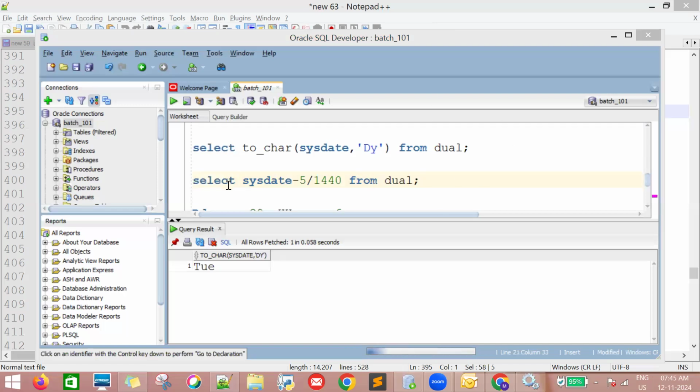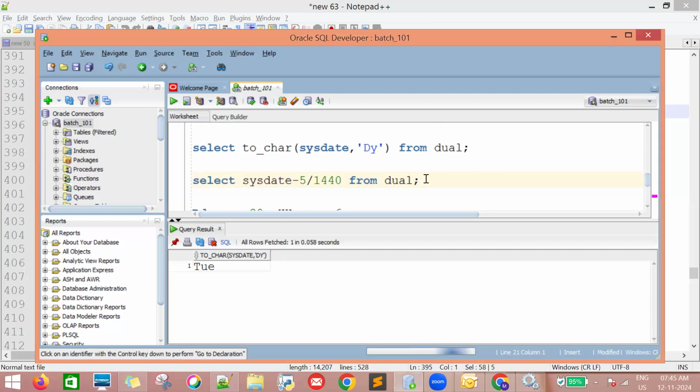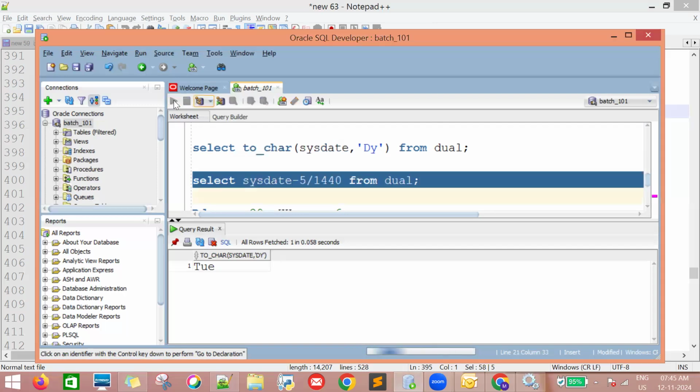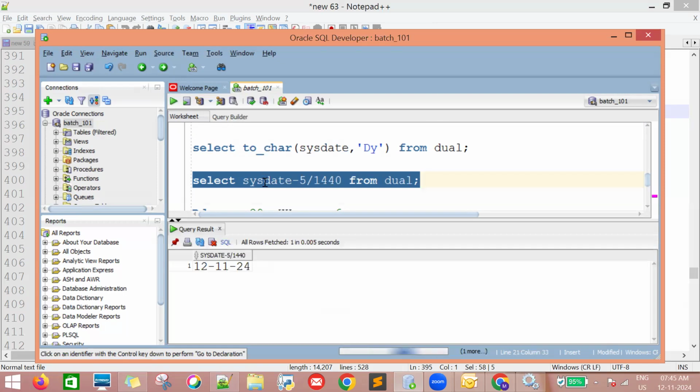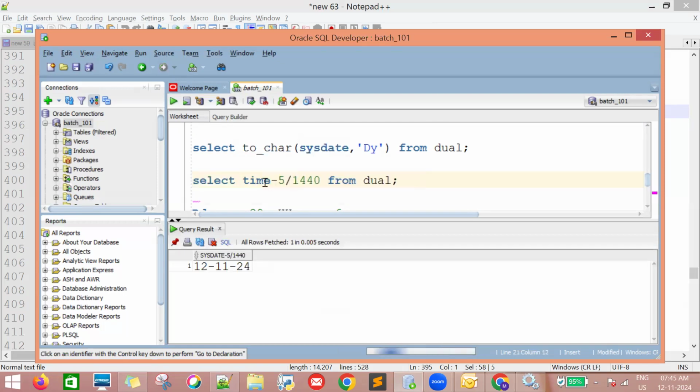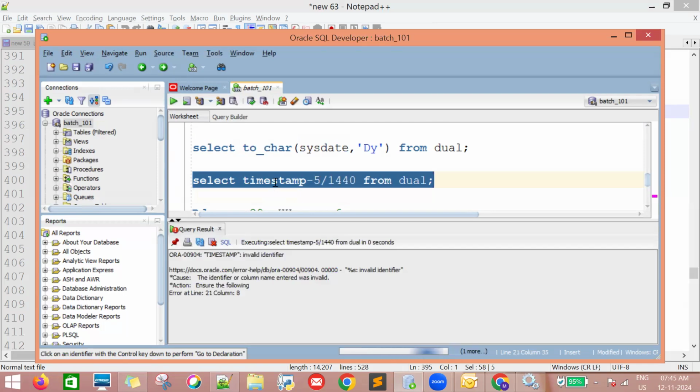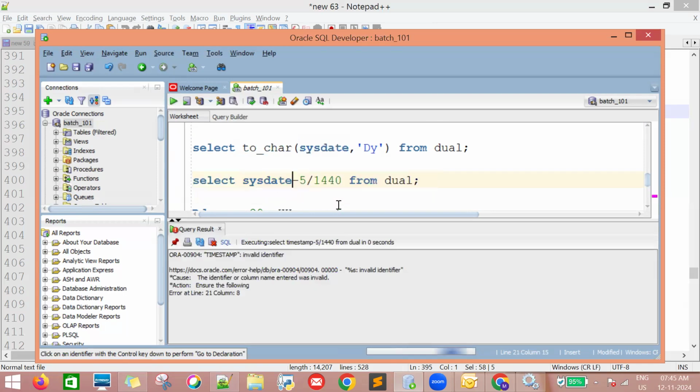So if you see, for example, if you calculate this, oh, you want the date, right? Yeah. Timestamp no. How to see date? I'll mention to_date.